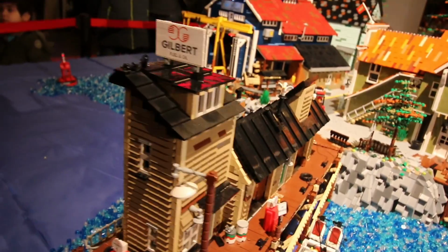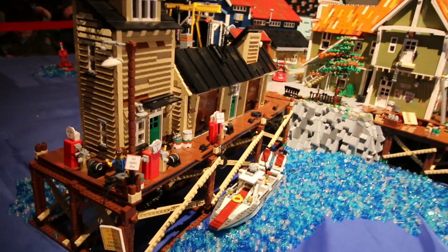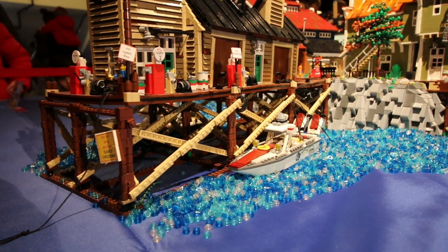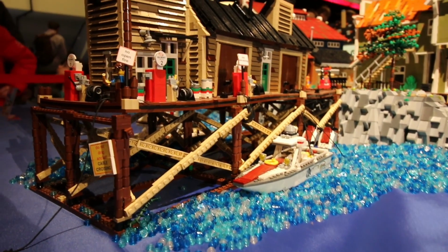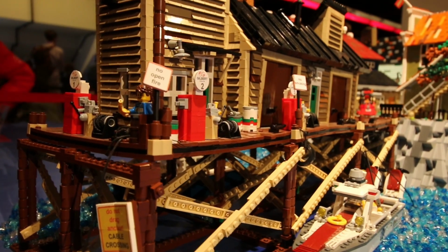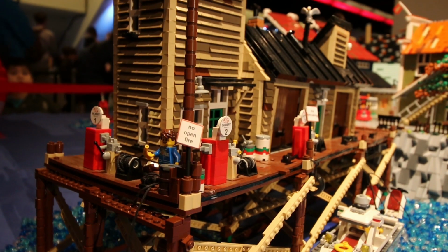So Arjan, we've met a few times, and we talked yesterday, and you know I'm a big fan of your layout, of your harbor scene. And you told me yesterday a very, very sad story that this is the end. So you won't continue to build new buildings, and you will even tear down some of those buildings.